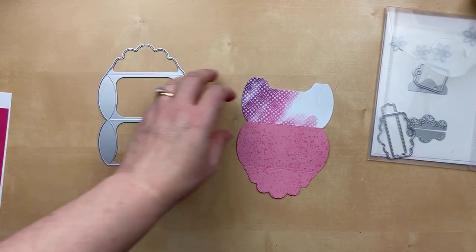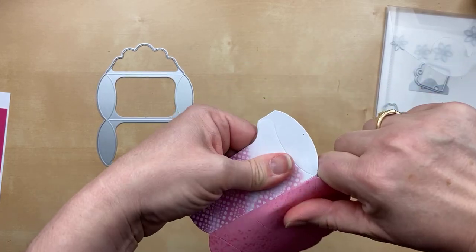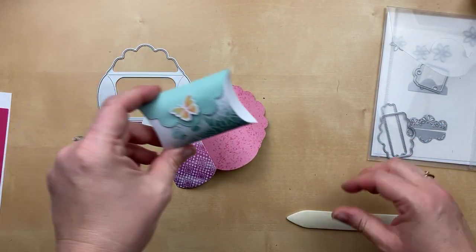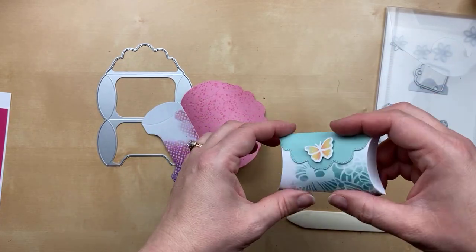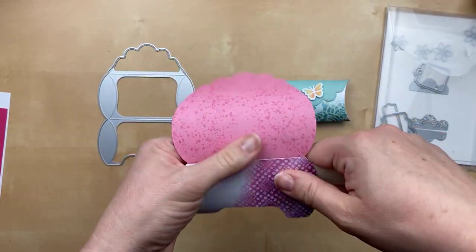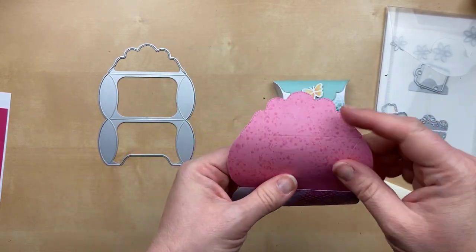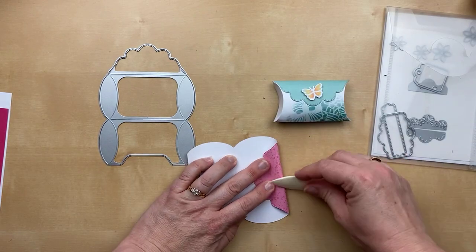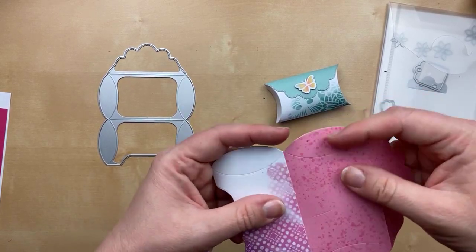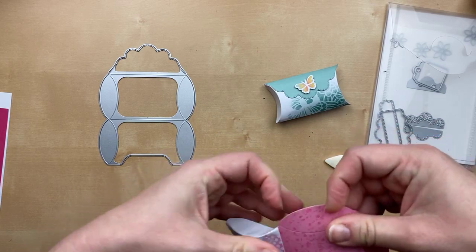Now it's time to assemble our Pretty Pillow Box die, and I like using the bone folder to give the cardstock a little curl, because a pillow box, if you're not familiar, let me show you a finished sample. It's kind of curvy, right? It's not a straight box, so you want to give your cardstock a little curl so that it's easier to fold up, and it creates the shape that you want. Now I'm going to use my bone folder and get a good crease on all of the score lines, and these score lines are built into the die. Here are the little tear-shaped sides. Give those a good crease.